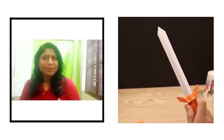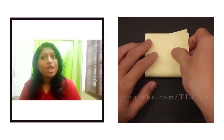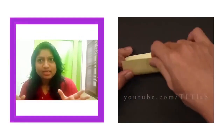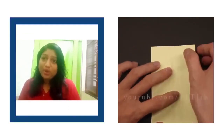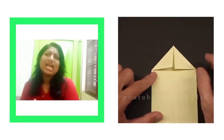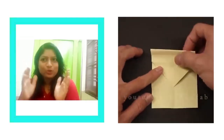Art and craft, origami kind of things, will contribute a lot to our life and education. We can enable our memory capacity by learning the patterns, and we can understand the measurements and mathematics. We are here to teach you mathematics and applied science and your academics through the fun of origami, through art and craft.